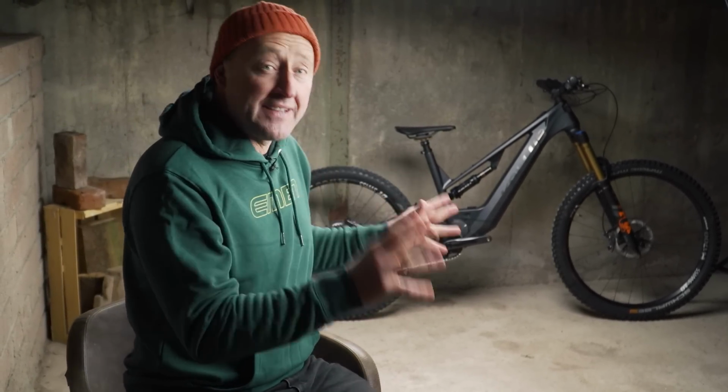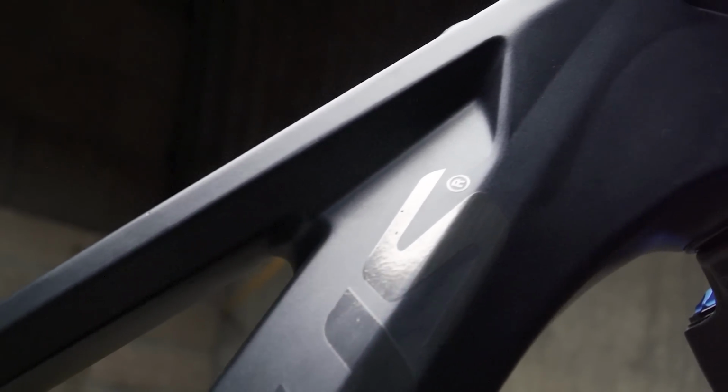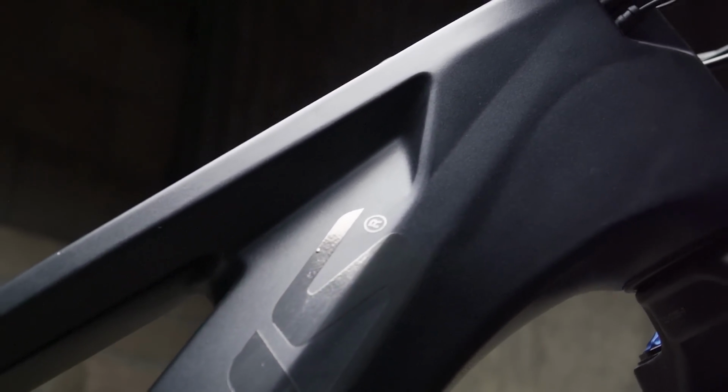Now, I've only just got this bike and instantly I'm thinking, great shape, really good sort of resonance to the frame there, and some tremendous features, which I'll get into a little bit later. 200% more impact resistant and 200% more durable are seriously big numbers.